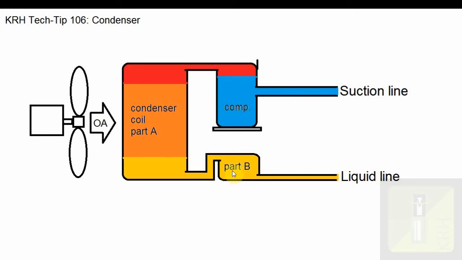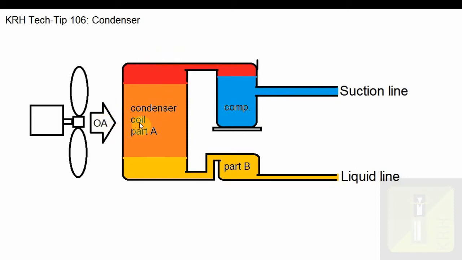Without having enough liquid to fill the subcooling trap, we will not be able to subcool our liquid refrigerant before it leaves our condenser. We have a high pressure superheated vapor. We have a saturation temperature. Until those temperatures exceed the temperature of the air going over this condenser, they're not going to reject heat. So as the head pressure increases, those temperatures are going to increase. That's going to increase the heat rejection ability of the condenser coil.